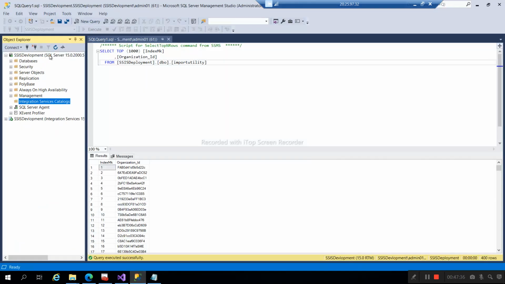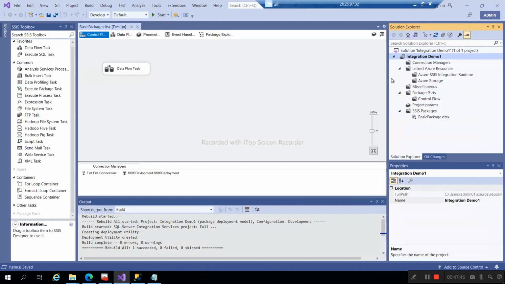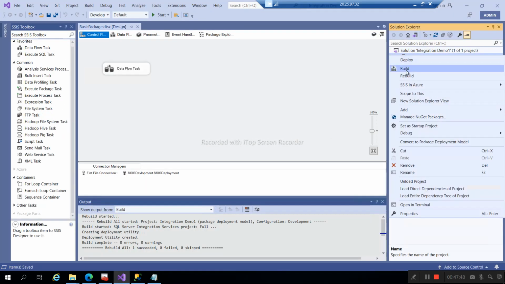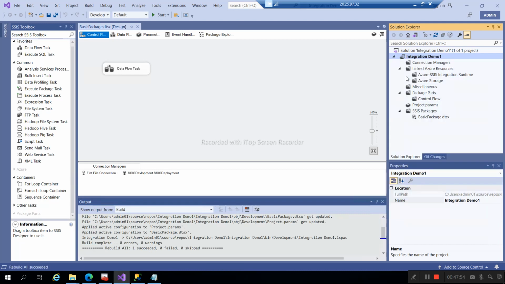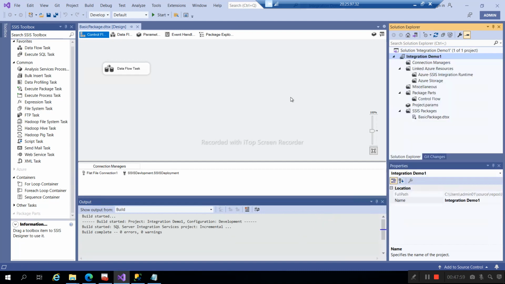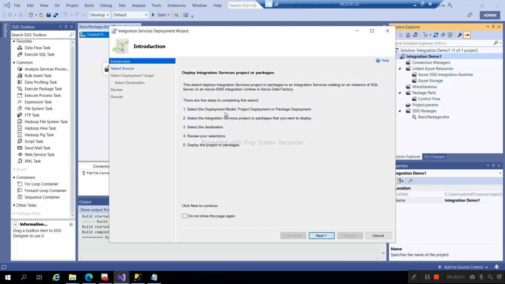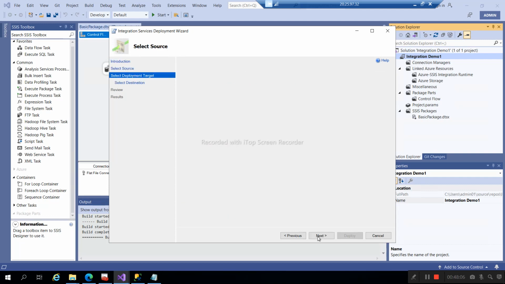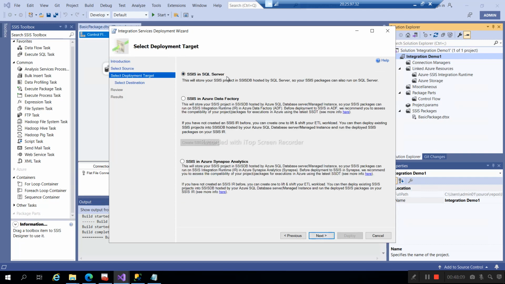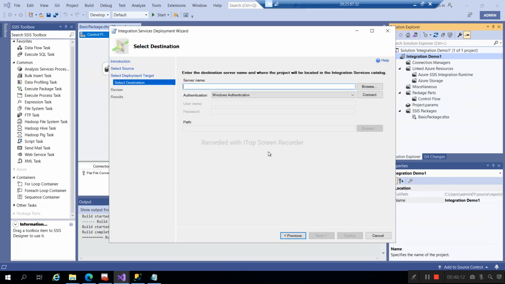Okay, but still there is no catalog, there is no SSIS DB. So let me try to build this package. Build will be done, rebuild will be done. But when we try to deploy it, it will ask for SQL Server configuration for SSIS. SSIS in SQL Server.